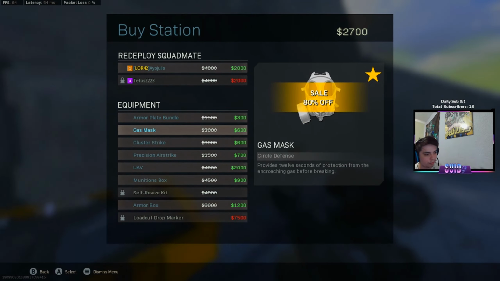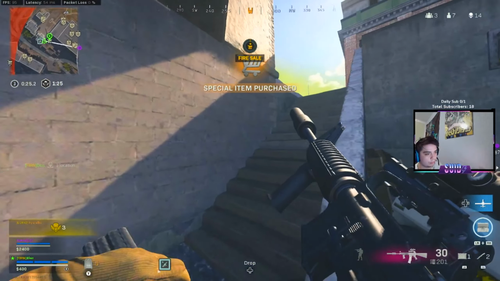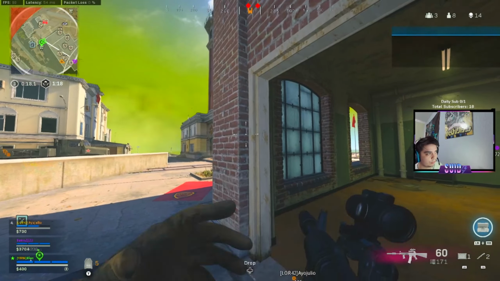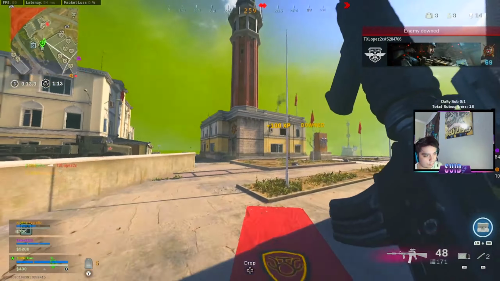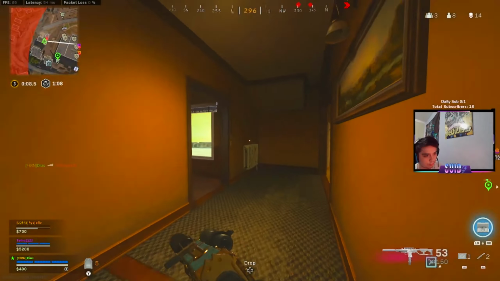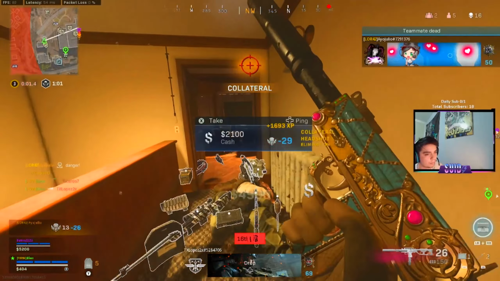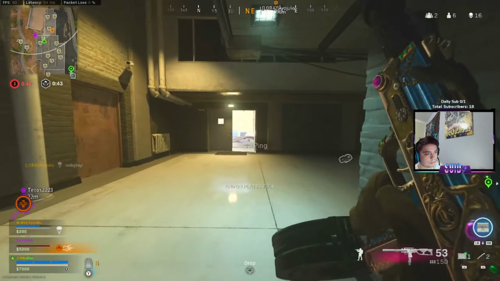Enemy UAV overhead. Fire sale is done. Prices are back to normal. Where's that recon? Send it over. UAV entering the AO. Four targets remaining. Good work. We're in the safe zone. Watch for enemy.